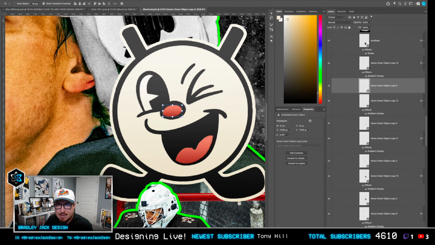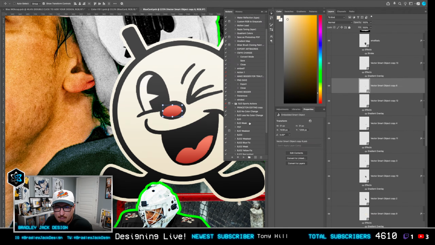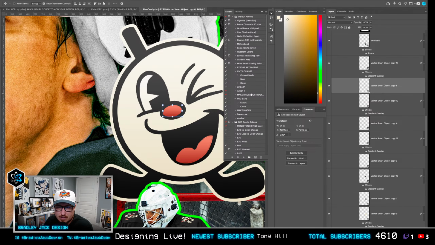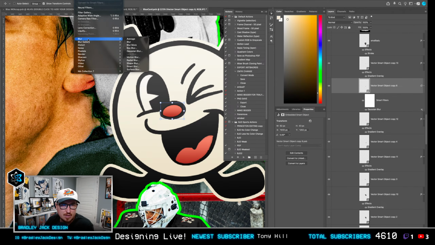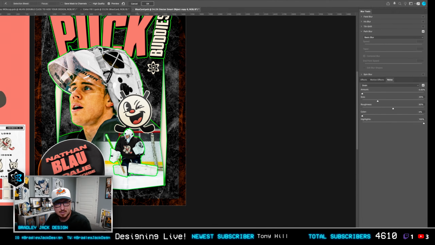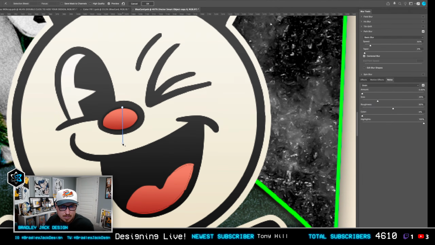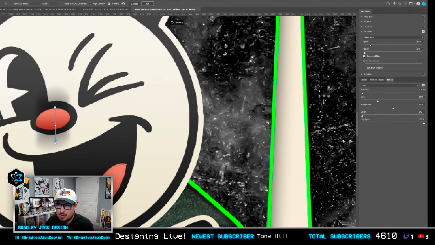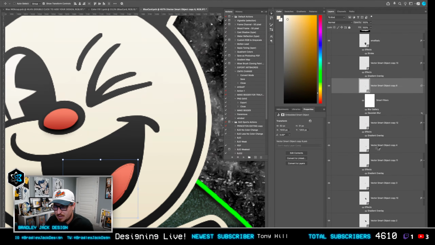Okay, so now, I had an action for this at some point in time. I don't know where it went. Because things break. Okay, so I can just do this. Filter, blur, Gaussian blur. I'm going to blur like 2 pixels. And then filter, blur gallery, path blur. I got to find the path blur, which is over here. Delete it. Go here, and then just go down. Hit enter. Centered blur, no. And the blur only needs to be like 10. It's slowly updating. It's not tapered. We can taper it a little bit, actually. We can do like 25. 25 does a lot. Okay. So we hit OK. So now we grab that and we apply that to every single one of these.